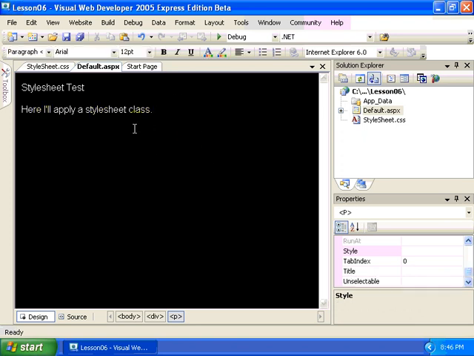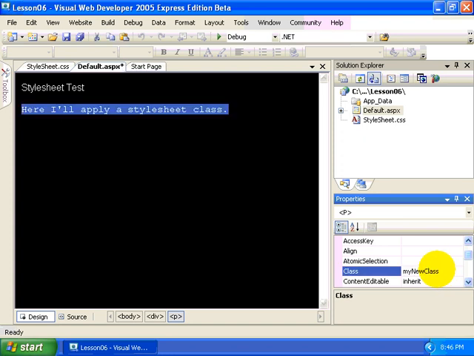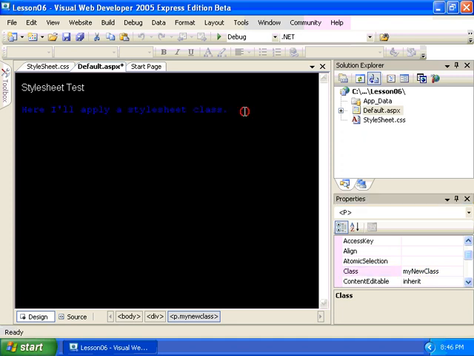So in order to do that, I'm going to select either here or through my properties window the tag or the text that I want to apply that class to, and then I'm going to find the class property. Here we go. I'm going to type in my new class and hit the Enter key on my keyboard. And now notice that the font changed, and when I deselect the highlight, I get the blue font color as well. So really the purpose of style sheets is to help us control the colors and the aesthetic look and the feel and the behaviors of all the elements on our web pages.